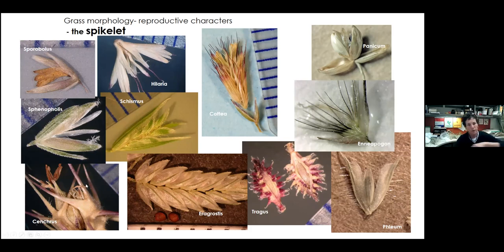Fascicle, yeah. So this is a fascicle of spikelets. If you've ever stepped on a sand burr, you know they're pretty nasty. Here's a pretty straightforward spikelet, with lots of florets. Here's a not so straightforward one, because the lower glume is actually missing on this genus, Tragus. And then this is the upper glume, and it's got all these little hooked, kind of Velcro projections. So that's a really, really neat grass.